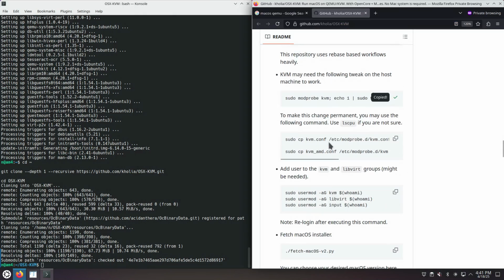So you make it permanent by editing /etc/modprobe.d/kvm.conf. And just for the current boot, by editing the file /sys/module/kvm/parameters/ignore_msrs.